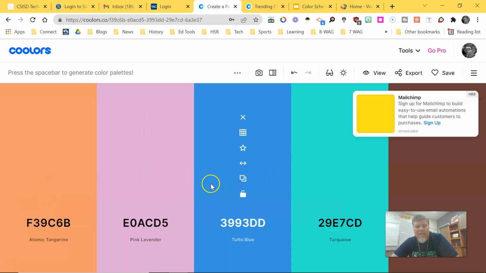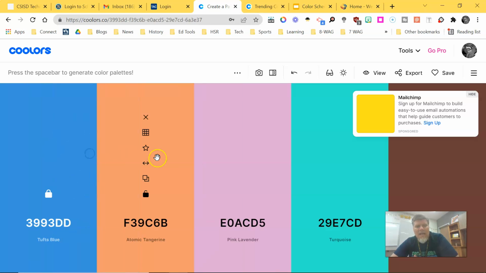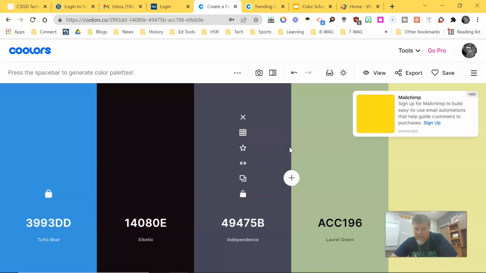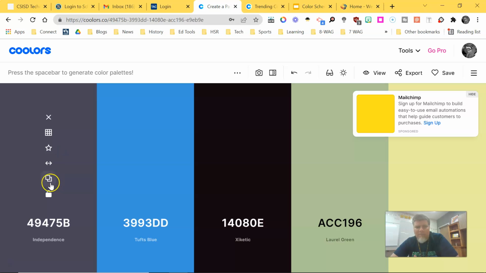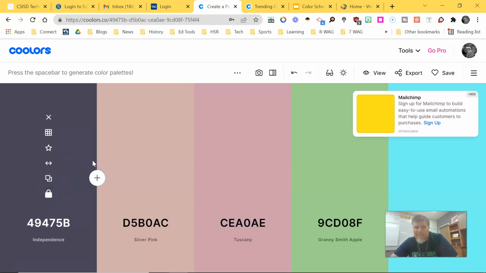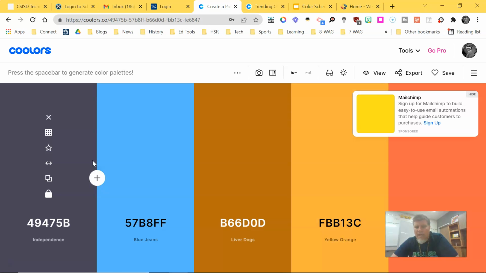And I may change my mind. I don't like that. Now I like this one. I'm going to drag that over here, and I'm just going to play with it for a while until I get that set of colors that I really do like and I think really works well together. Now I've seen this color before, and now I'm kind of liking this one. It's titled Independence. I'm a history teacher. Let's go with that. And so then I just keep hitting the space bar, and every time it switches colors, it's telling me these other colors work well.